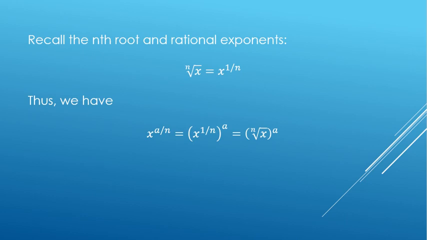So x to the power a over n is equal to x to the 1 over n, that whole thing raised to the power a. And then in terms of a root, that's the nth root of x, all raised to the power a. Now there is one other way that we can write this. We can look at x to the a over n as x to the a, then raised to the power 1 over n, because the order in which we multiply things does not matter. So this is equivalent to the nth root of the quantity x raised to the a power. So these are just two ways we can write a variable raised to a rational power. This should just be a recap of previous math.